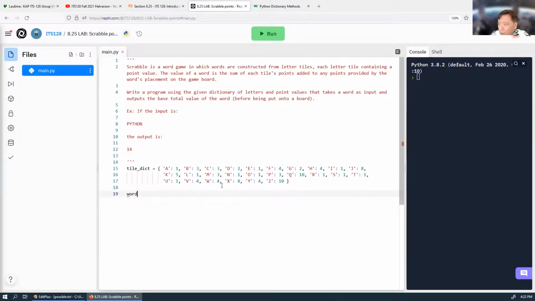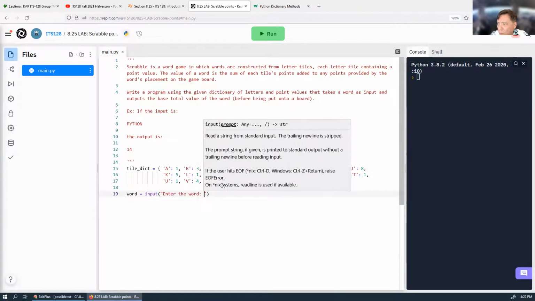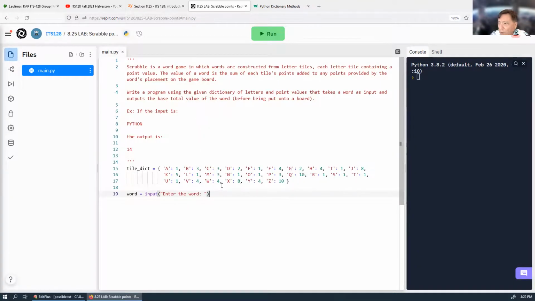The word equals some input, enter the word. And then we just do for a letter in word. No, I start out with the total. Total equals 0.